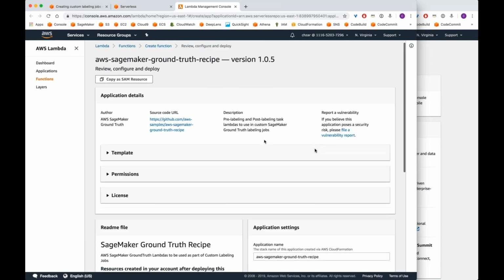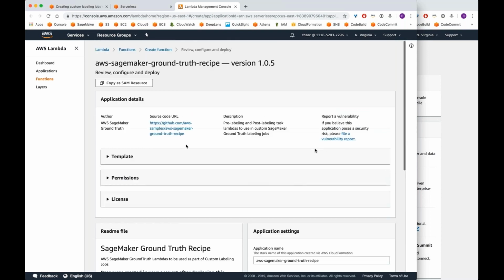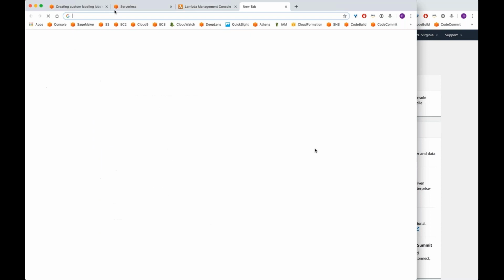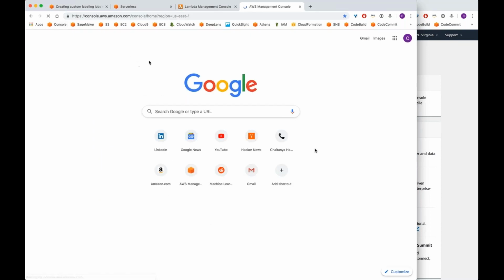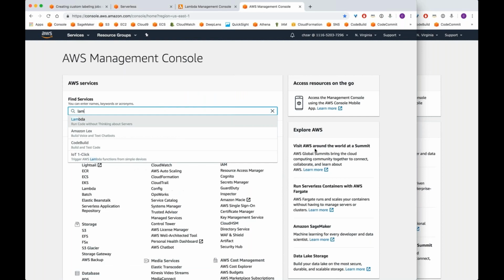Once you deploy them, you can check them out in the Lambda console later on. So there is not much that you need to do here. These are the names you would search for. Of course there are more complicated workflows here, but we are just covering the most basic workflows. Once you click deploy, I believe you can go and check them out in the Lambda console.